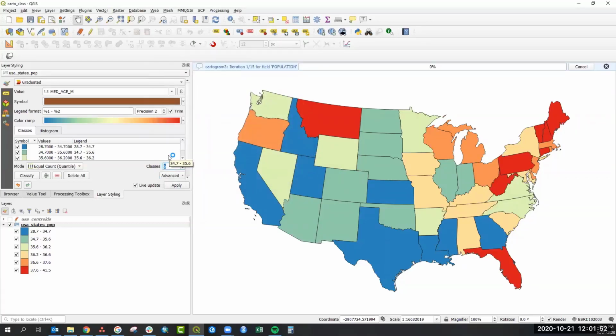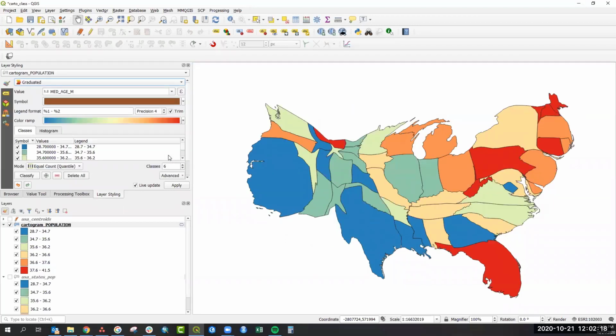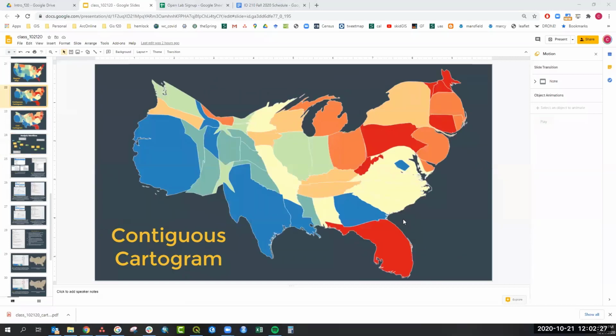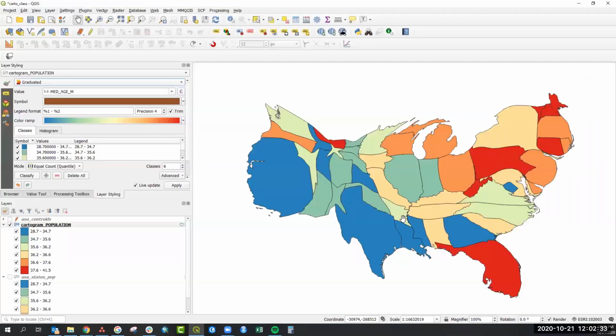So then it chugs through and does a bunch of these iterations. It's going very slow today. It will output a sort of average of these. The reason it has to do these iterations is that it doesn't always come up with a good solution on the first try. And you'll notice that this one is probably a little different from this one, right? Similar, but with slightly different shapes for some of the features.